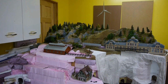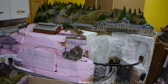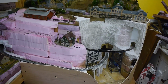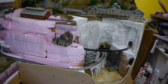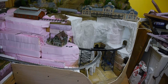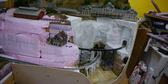Up in the mountain area, we finally got around to doing some contouring of the waterfall area. And you see that started with getting that final tunnel portal, the one on the far right over there, in place. And you see what looks like just a straight wall above it right now. My plan is to use plaster molds to mold rocks. And so that'll be a rock formation going straight up above that tunnel portal is the plan right now. We'll see how that works.